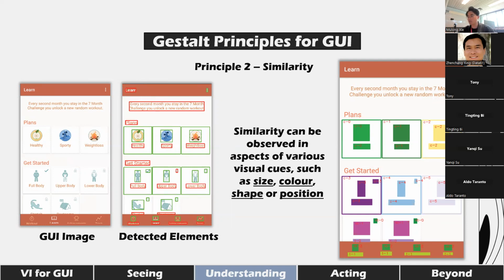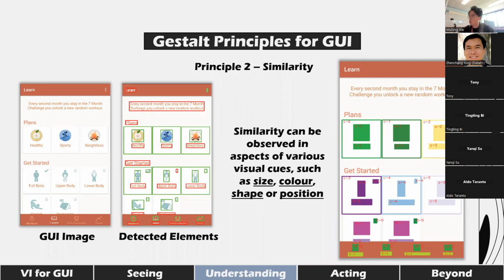Still this GUI. If we look at the bottom, eight elements here, we got four non-text widgets here, and four text elements here. We can say that those four non-text widgets have similar size and shape, right?